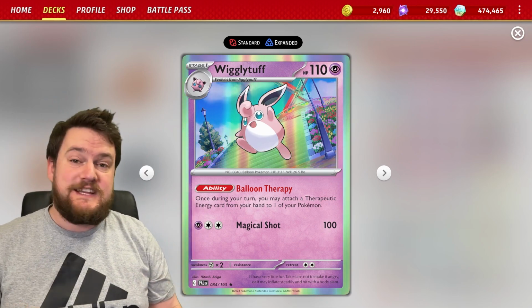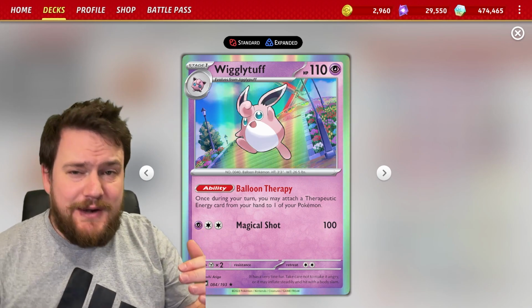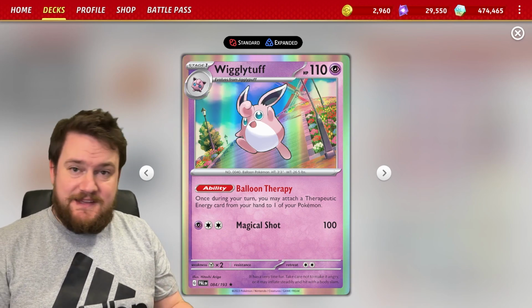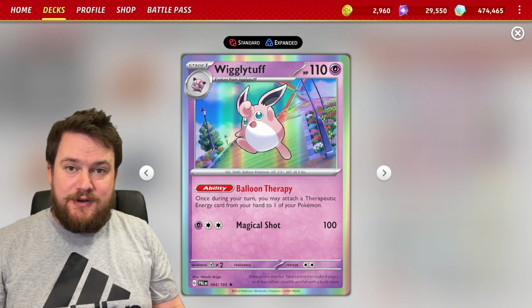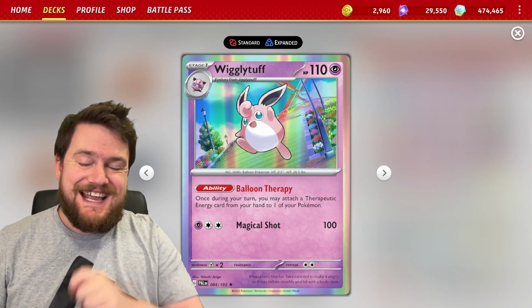This is a 110 HP Psychic type Stage 1 with the ability to accelerate Therapeutic Energy from our hand to one of our Pokemon. That means if we have a Double Turbo and a Therapeutic in play, we can put all of those energy onto one of our Wigglytuff and attack straight away.